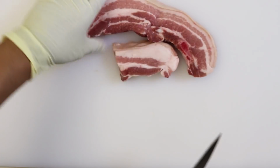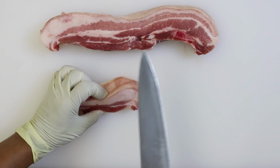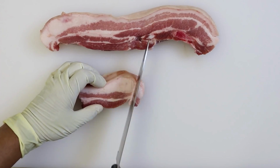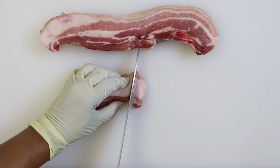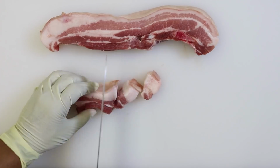We're gonna start by cutting our pork belly. We don't need to cut this into really small pieces. You do wanna cut it like this so you get some skin, fat, and lean meat in almost every single piece. And about 1 inch across is pretty good.